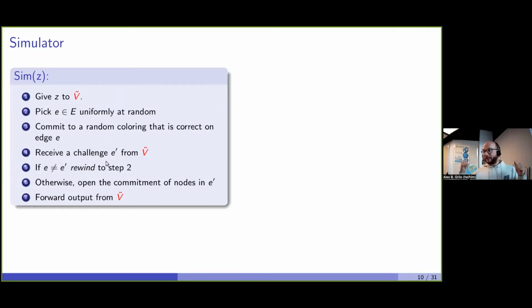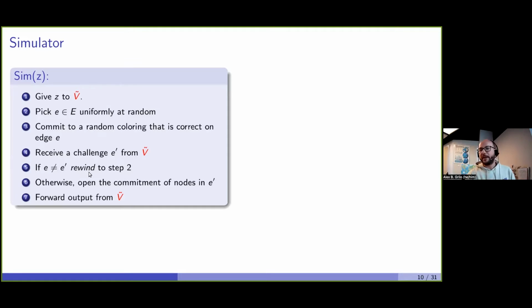If the edge that the verifier picked is the same as the one the simulator chose, we're good, because you can just open it and the verifier will see two different colors. But if the edges are not the same, we do not have any guarantee. Potentially these two colors will be the same, and this will be problematic because this would lead to rejection, and we want a transcript of a yes instance verification. If the simulator opened two equal colors, this wouldn't be the same distribution as the verifier would have for yes instances.